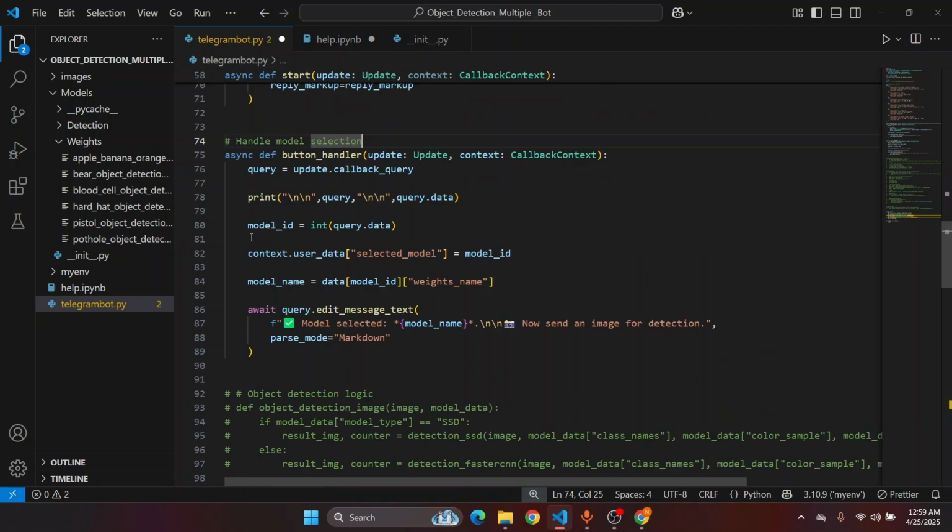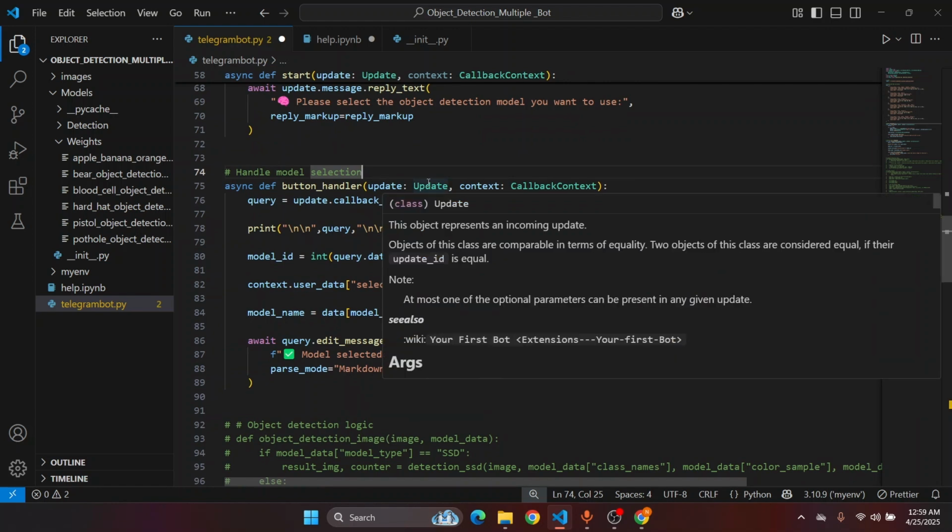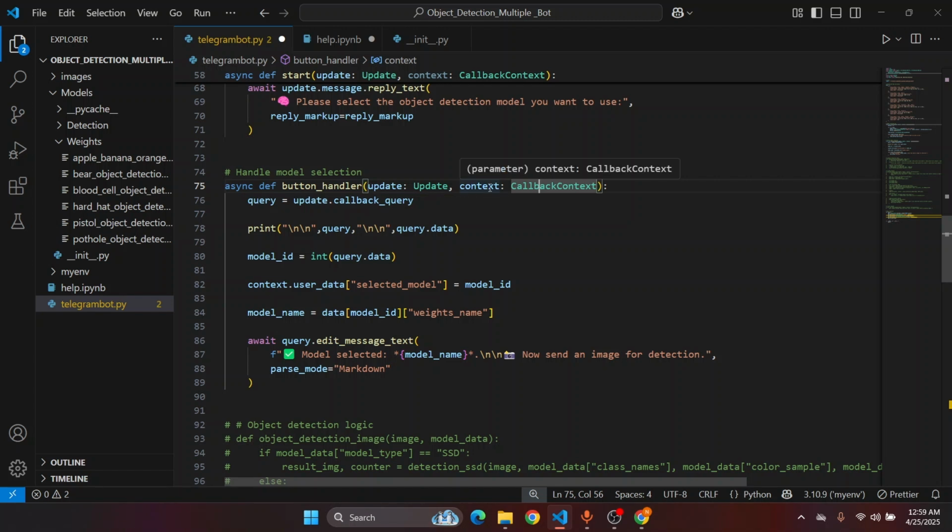You can see that I have to pass update and context. This time I have to use this context because I have to save that model ID, which is useful to get other details like class name, color sample, and weight name. We have to save that model ID.